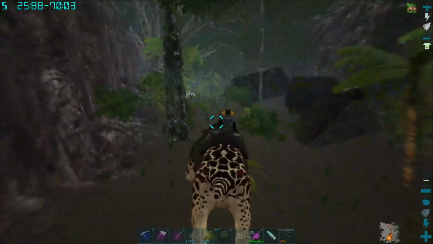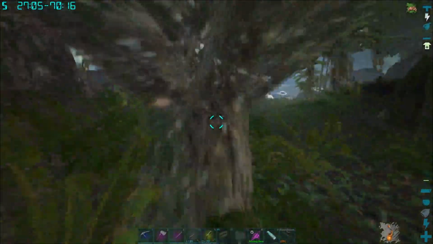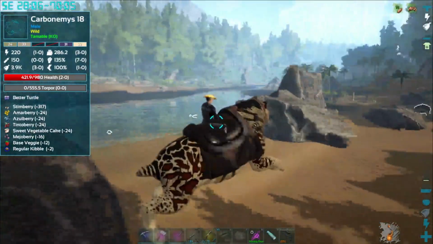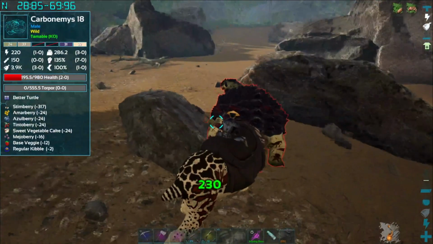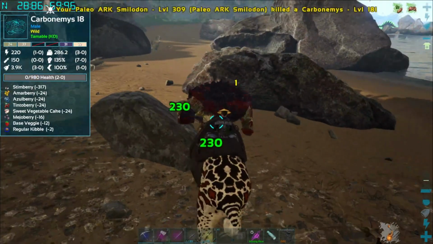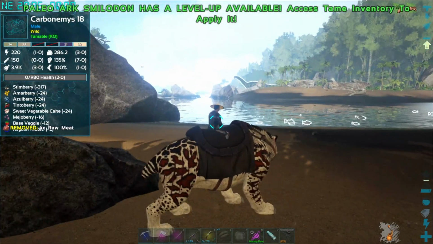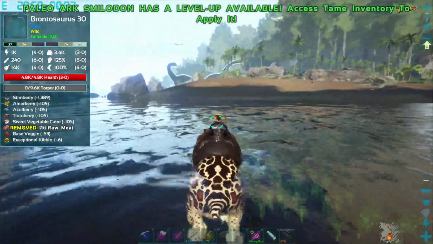So we're gonna go test this dude out. Alright, what's around here? A carb? Okay. I've never actually used one of these guys before, so 230. Okay. Doesn't have a C, doesn't have an X. Alright. Let's go mess with these Brontos.